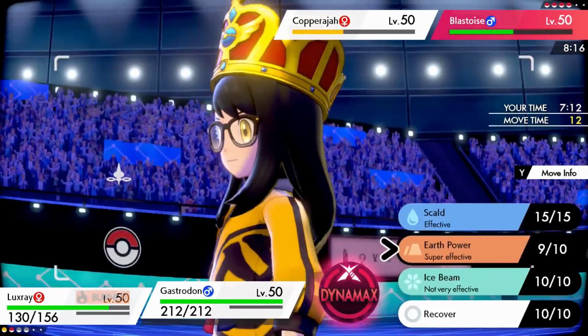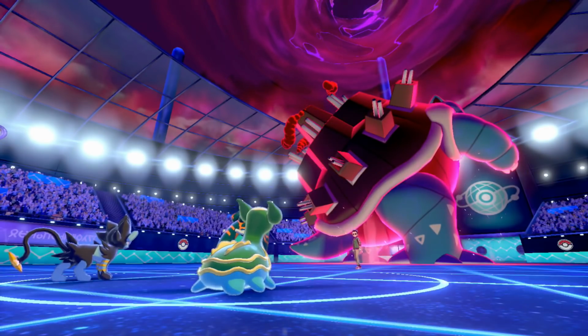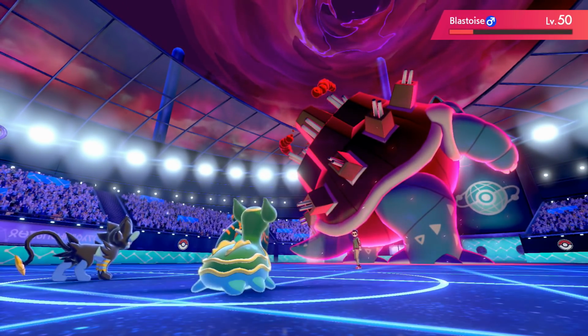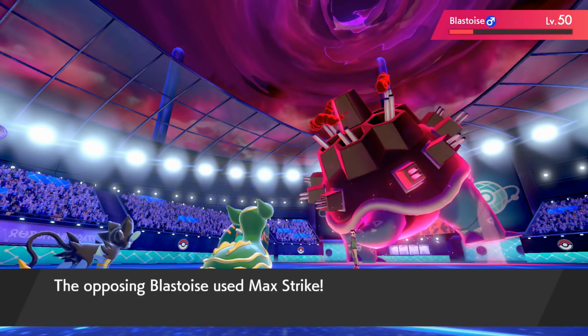I'm gonna Psychic Fangs with Blastoise and Earth Power the Copperajah, because it will break the screen, and Earth Power should KO from there. That's such huge damage. And critical hit as well. That would make sense. Max Strike?